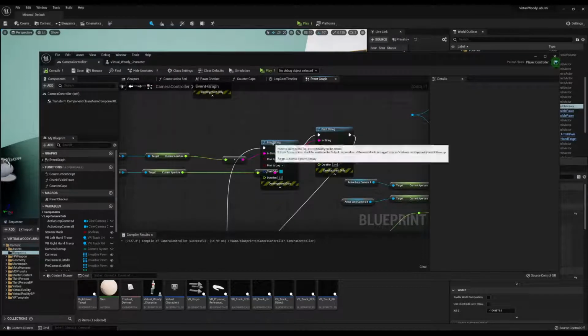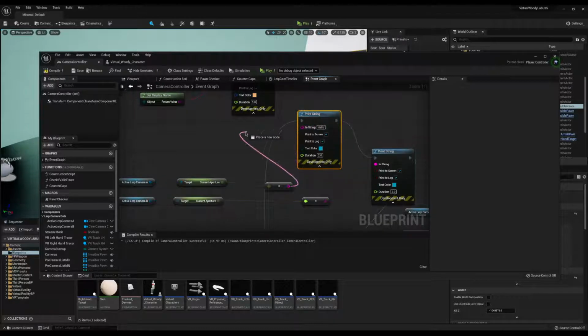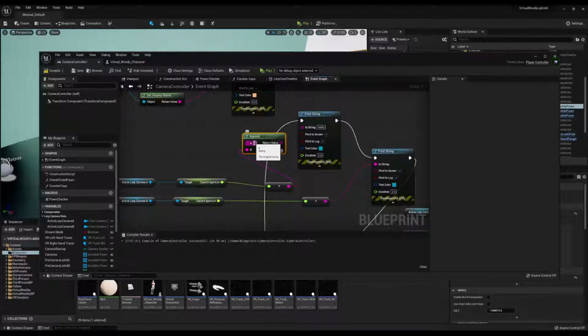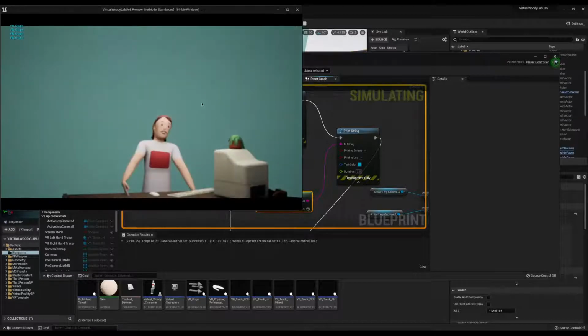I'm printing a bunch of data, right? Because I want to be able to see where my bugs are. I'm going to go ahead and append information here. So I'm going to call this A camera. Then I'm going to leave a bunch of spaces and then plug that back in. Then I'm going to clone that. B camera. And I'm going to populate that. And then that way it's not confusing what's going wrong.